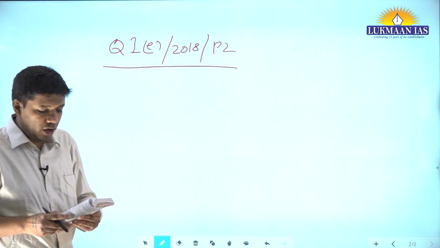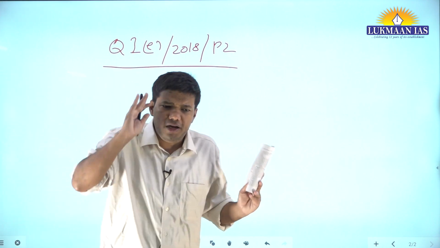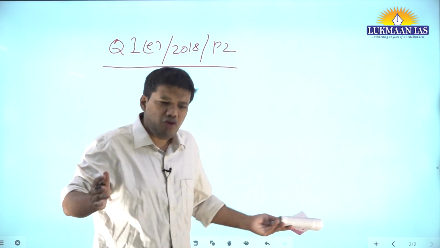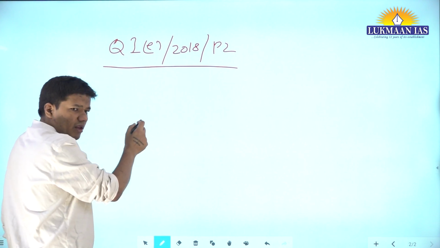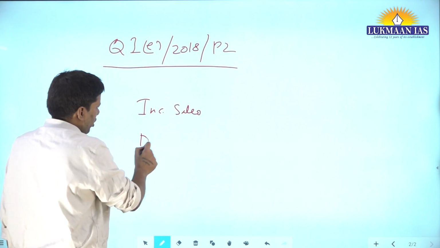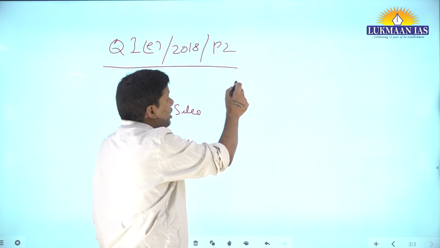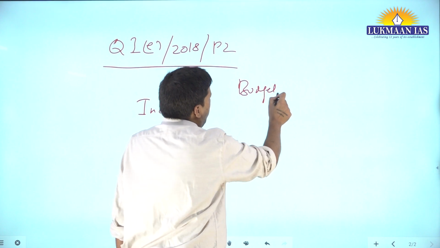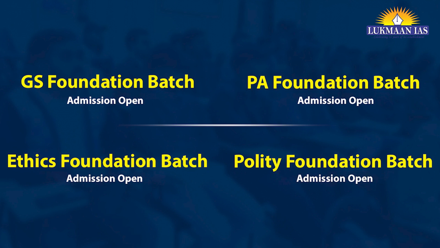Those who are watching the lecture might refer to this question. Let me write this. Once you read such questions in UPSC, immediately what will come to your mind? Contingency table, although you can solve it even without a contingency table. So what you will say yourself? A campaign can increase sale or decrease sale, any one of these will happen. Then it can be within budget or no budget, meaning budget exceeded. These two cases are there.